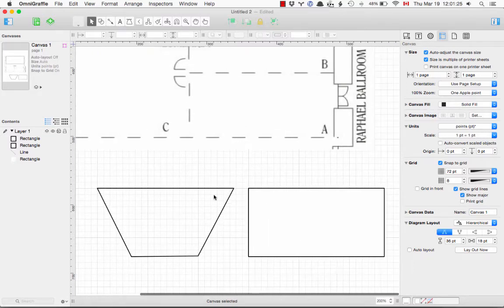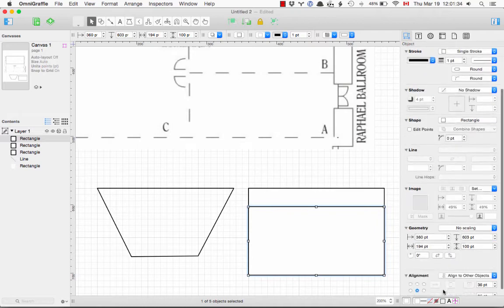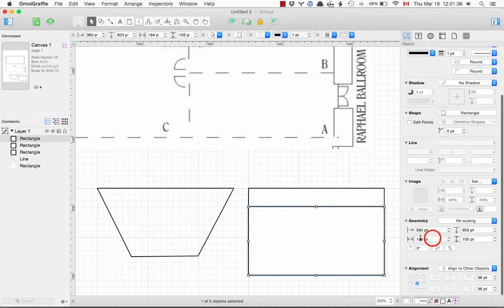And now I'll make another box. This box here is going to be 194, divided by 2 is 97.